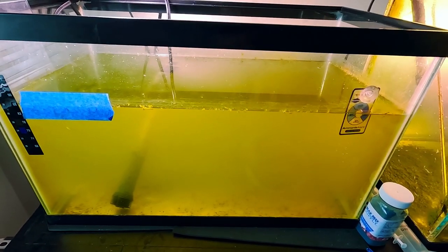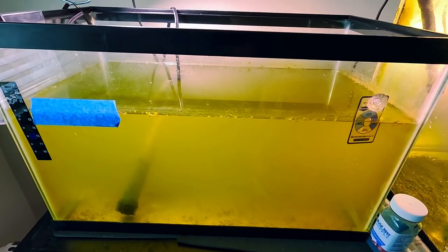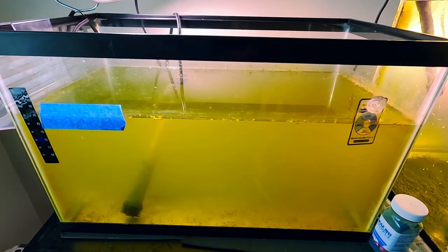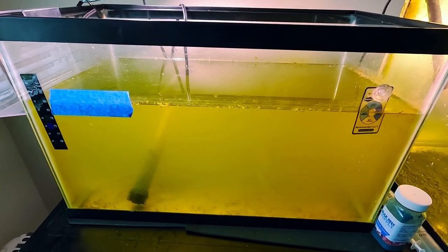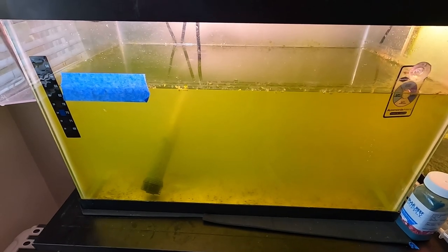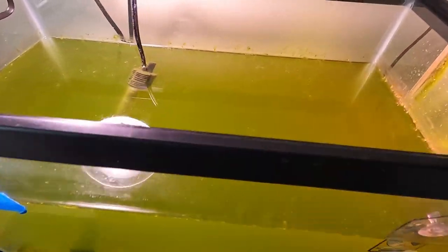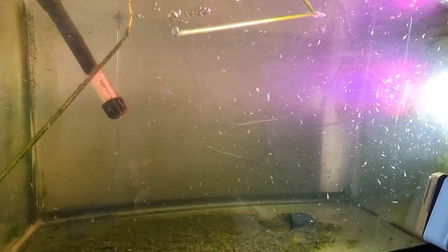I feed these guys live phytoplankton from my culture, usually twice a week. I also use super concentrated phytoplankton with different types — I put in half a ml, dilute it with some water, swirl it around, and dump it into the tank. I did take out the airline tubing from this tank because I watched some videos where someone had better success without it, and after the 50% crash I decided to remove it — honestly I think it's doing better without the airline tubing. Hopefully pretty soon I can start harvesting pods. The brine shrimp culture doesn't have a whole lot left; I've been feeding them to my tanks and my fish love them.